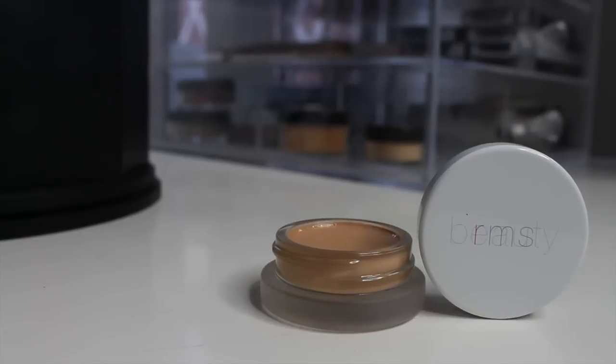My concealer is by RMS. I take it on my finger and tap it under my eyes — applying what I feel I need — and I also like to use it as a brightener. I add a little bit of the remaining product down my nose to add definition and tap that in as well. Never rub, always tap. Tapping blends things in without moving whatever you applied prior. I tap in a triangle form from the corner of your eye to the tip of your nostril going upward toward your temple, until it's blended.